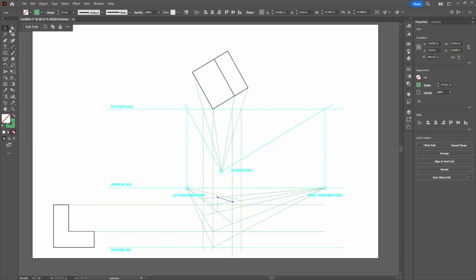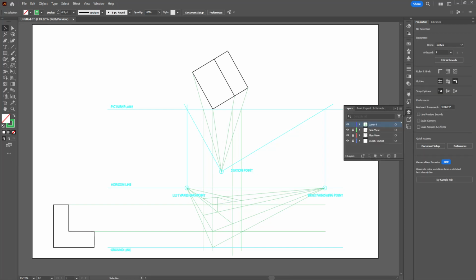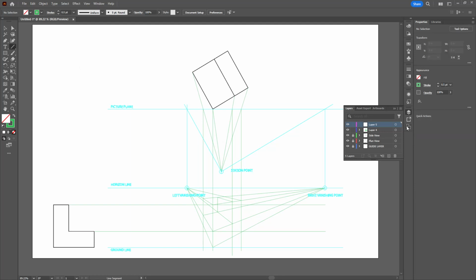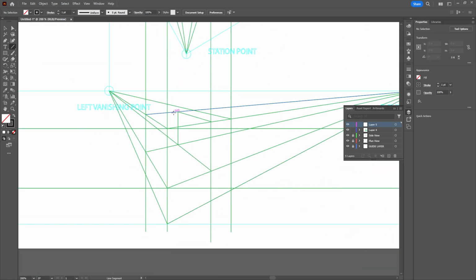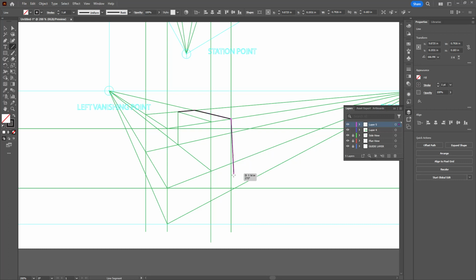So if I just create a new layer and let's go back to, say, our normal stroke. Go back to sort of a black, and I'll take this up to 1. So I can zoom in a little here. Remember, that's Control or Command plus. And then I could come in and just create our line. So if I come here, there's 1, 2, and just create our outlines. You could use your pen tool if you wanted for this, however you prefer to work. But we are just getting everything lined up.